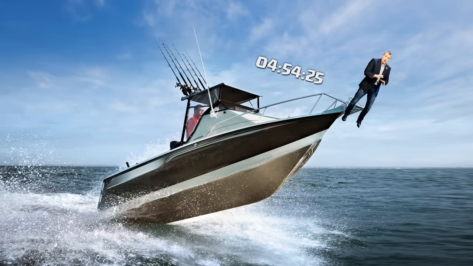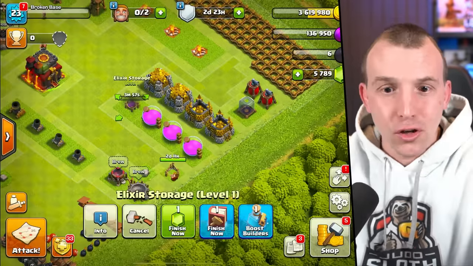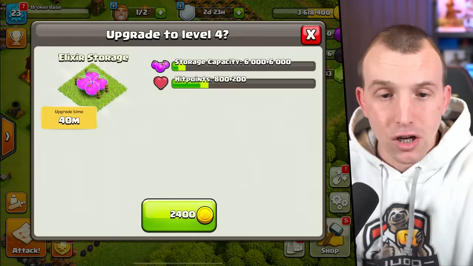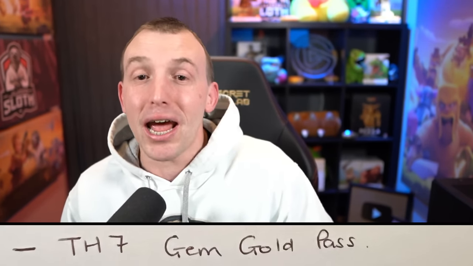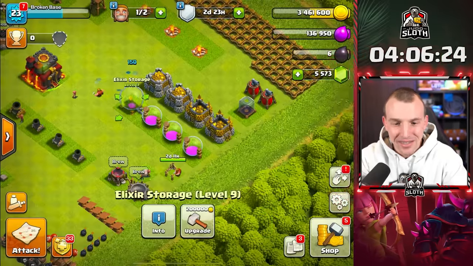These timers, they really throw me off. At least I noticed before we got to like Town Hall 13 and having to gem the town hall itself, that could have been very costly. I don't think I lost too much there. I also have notes here saying Town Hall 7, gem gold pass. It's on my notes and I didn't even look at it. Okay, let's just get this done.